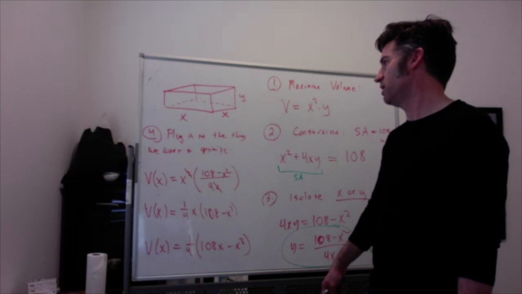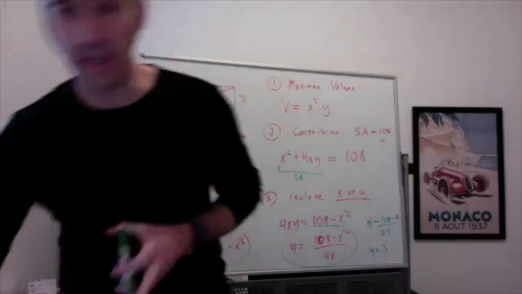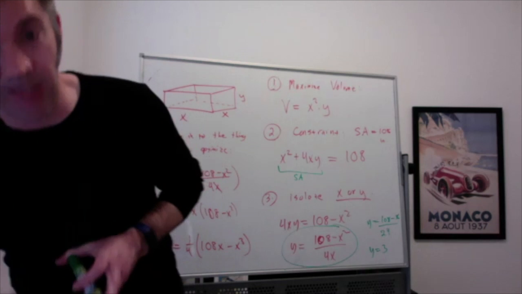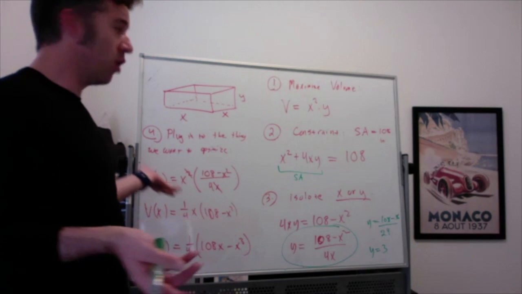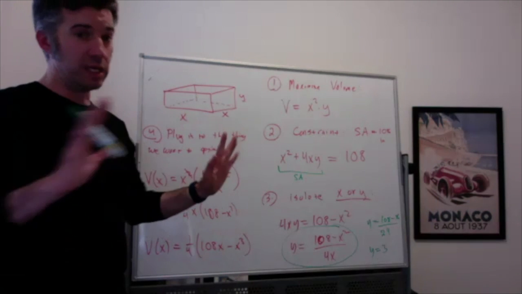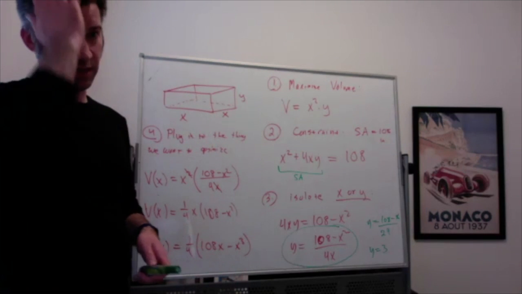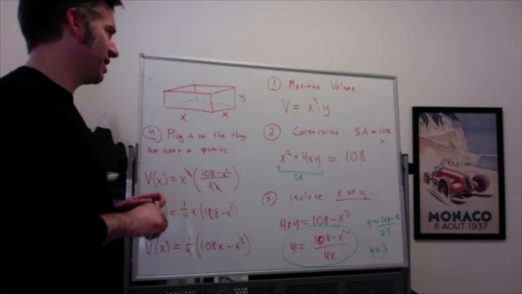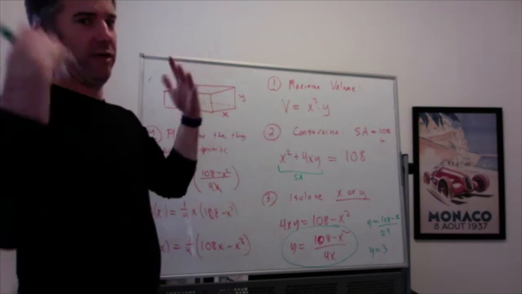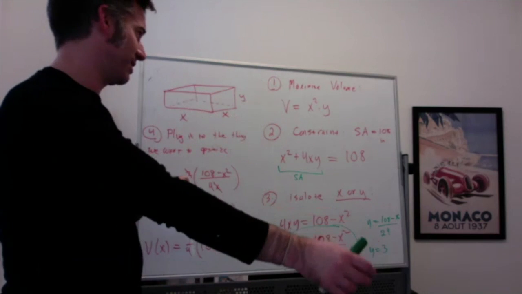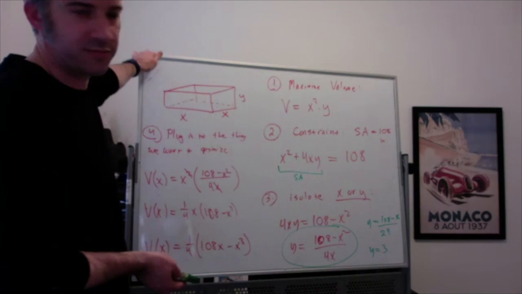108? That seems very coincidental. I will mention that that is a very big coincidence, right? We said we wanted the surface area to be 108. It's really just a happenstance that the volume also is 108 cubic inches. This is not typically what happens. So don't be thinking like, oh, well, it's just the same thing, right? Coincidences are terrible when you're trying to show something is a general thing. So yeah, it's a coincidence here.